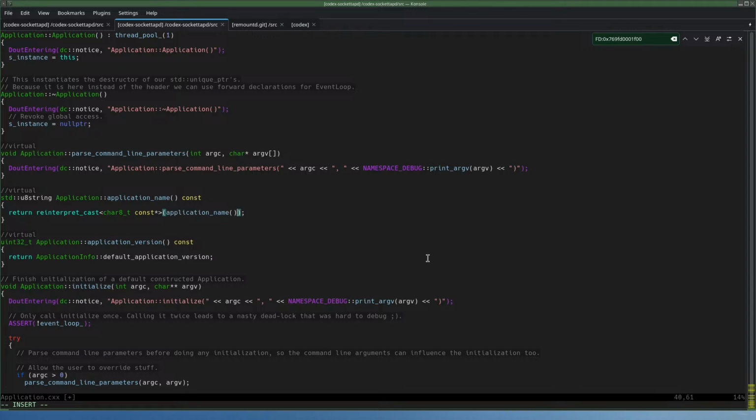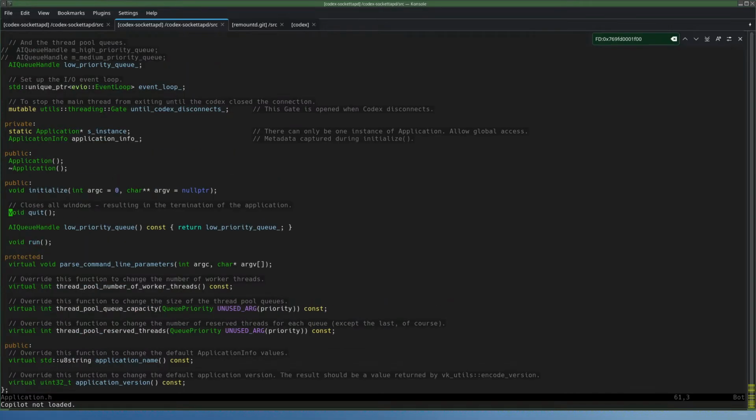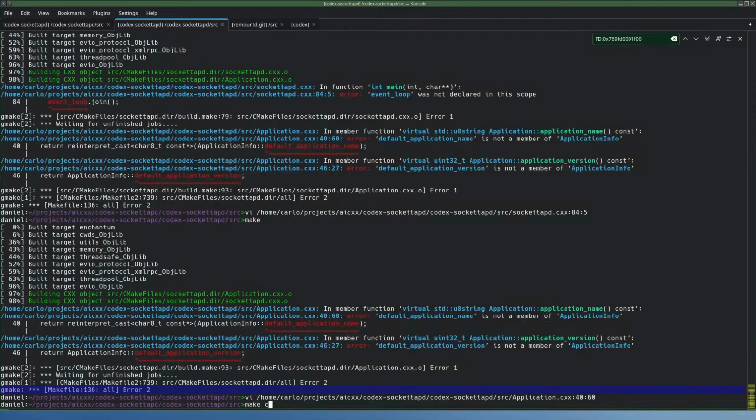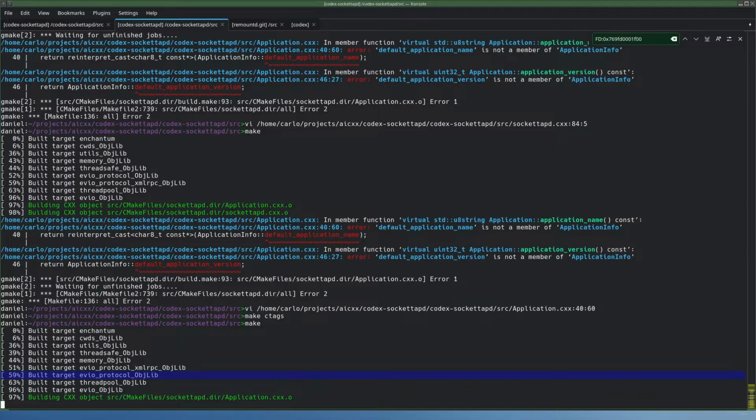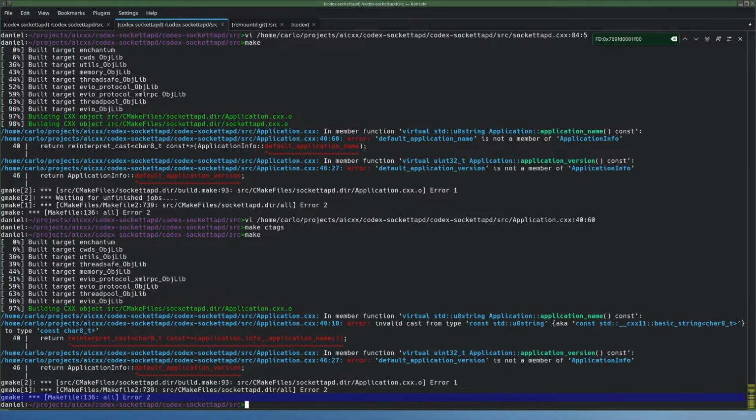So we're going to call that on my instance, which is called application info underscore. It's maybe not because it's not highlighted, or is it? I didn't run Codex here yet. Okay. And then again for the version.